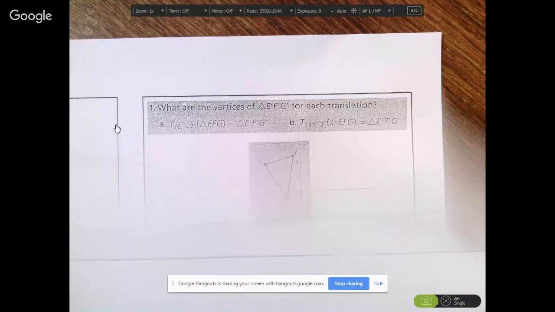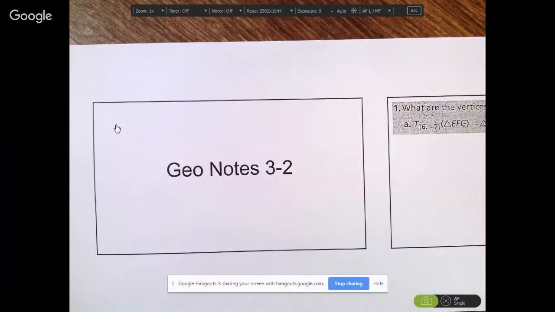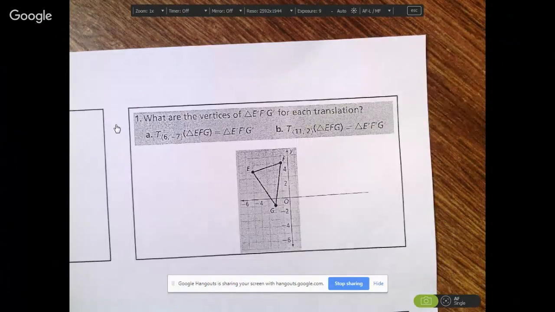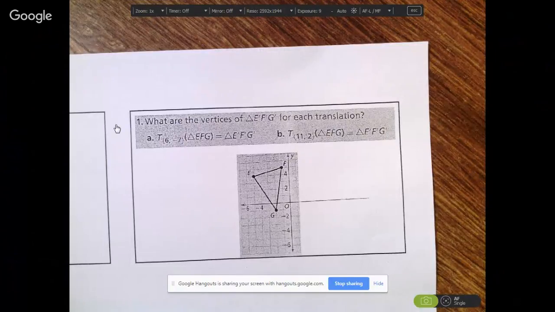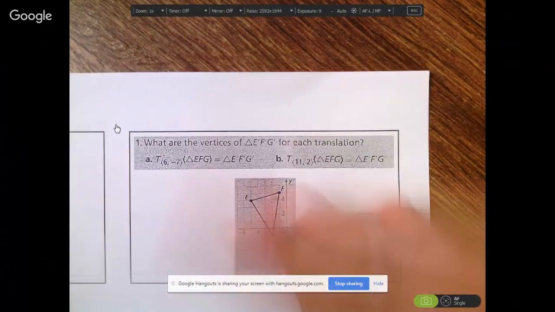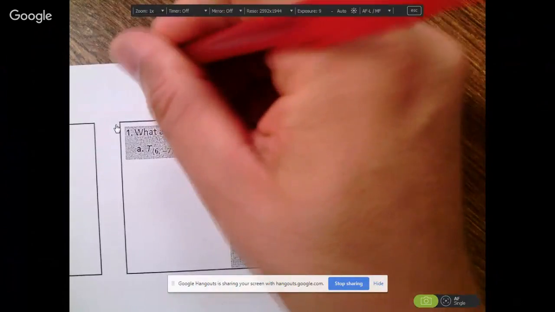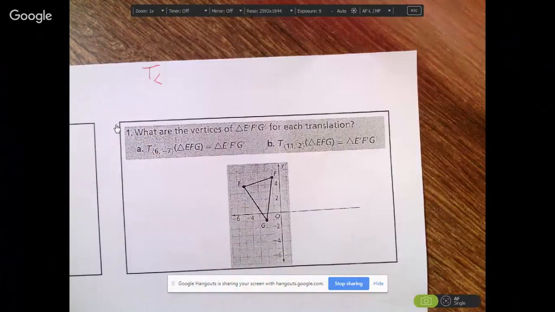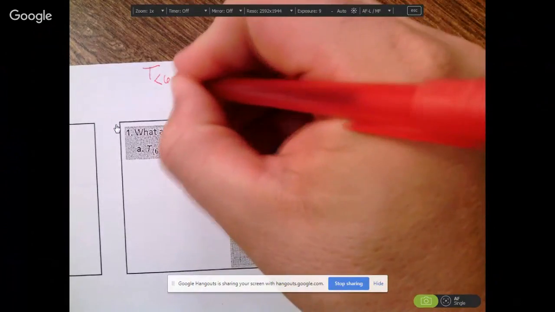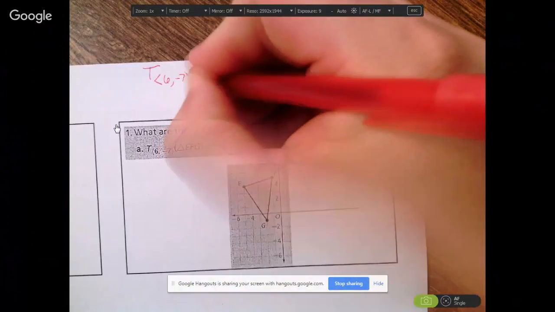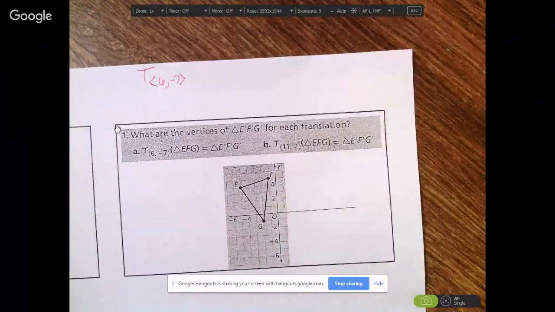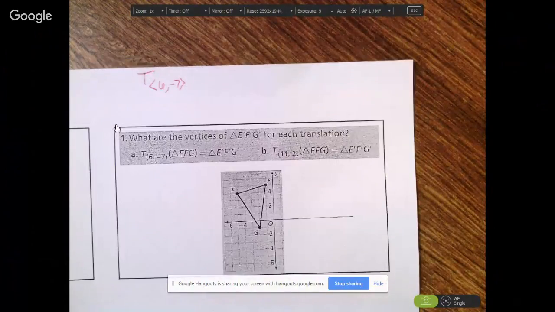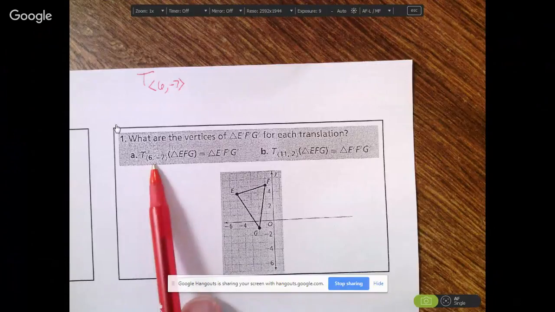All right, so we're doing Geo Notes 3-2. So let's start with the notation. It's kind of hard to see in this, and you'll see it in the homework, but I'm just going to rewrite it up here that this is T, and then it's just like, I don't know what you would call that symbol. Alligator. Okay, that's what that says. It's not quite an alligator because the inequality would be smaller. It's like a parenthesis, but it's like a weird shaped parenthesis. So that's what that says right there.